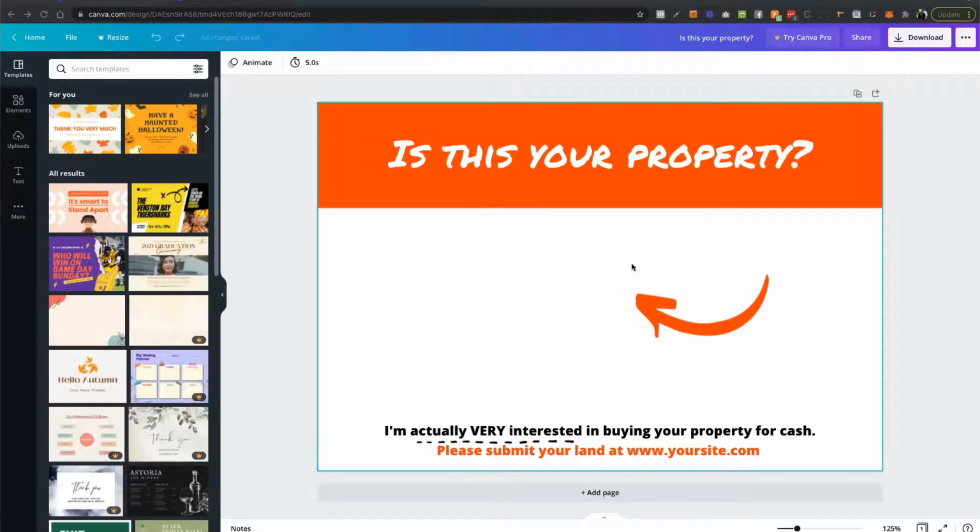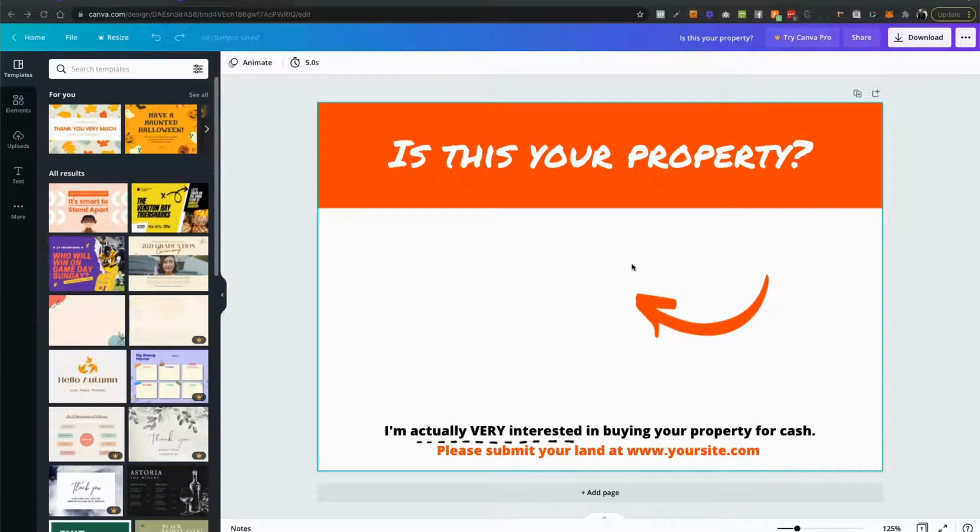Although you can create designs right inside of REI Pebble, sometimes you'll want to take it a step further and design it with your own designer. In this video, I'm going to show you how to design a postcard or any graphic really with a web application called Canva. It's a free designer that you can use with a lot of functions on the free plan. And of course, they have a pro plan as well.